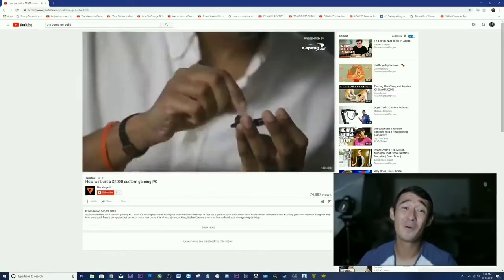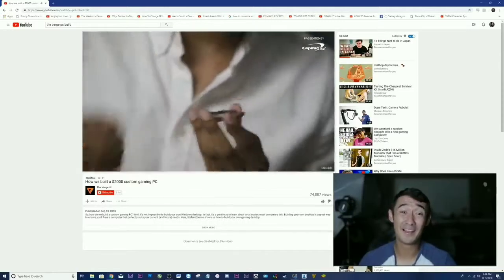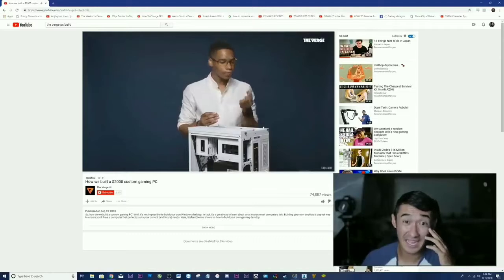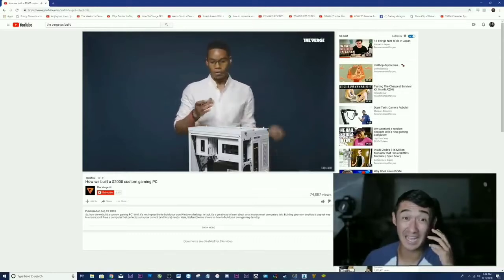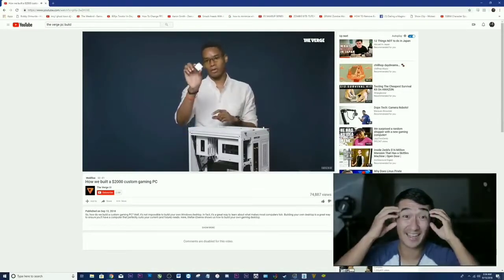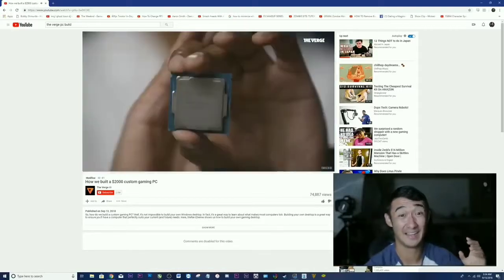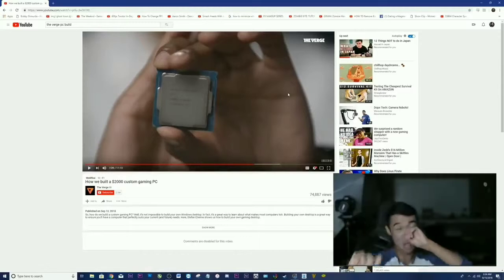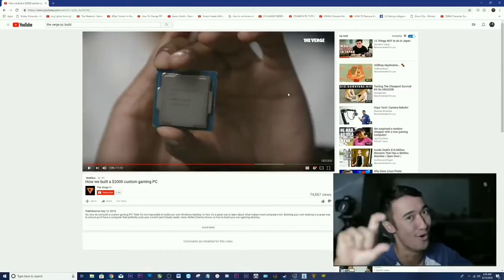This is a special little part that not everyone may get, but this motherboard that we got from ASUS definitely does have. It's called a CPU installation tool. It makes it really useful if you want to install a Core i7 hexa-core CPU. Yeah, we've got one, and it's an 8th generation. Oh my God, that's so cringy. That's right, folks. We got one.